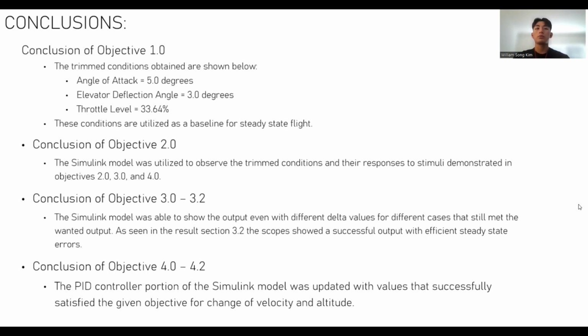Next, for objective 2, we found that the Simulink model was utilized to observe the trim condition and the response to different stimulus, demonstrating in objectives 3 and 4 that it was working. For objectives 3.0 and 3.2, we were able to confirm that the Simulink model was able to show the output even with different delta values for different cases and still met the wanted output. And it has a really efficient steady state.